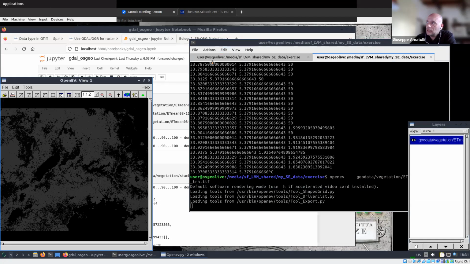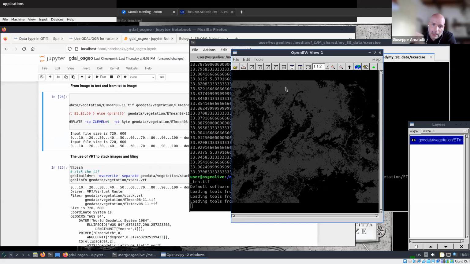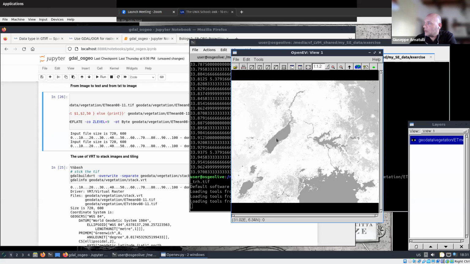And I can see that where I have my AWK condition, somewhere here, let me stretch so you can see the color, I have all my value 50. So this is how you change the pixel value in an image.